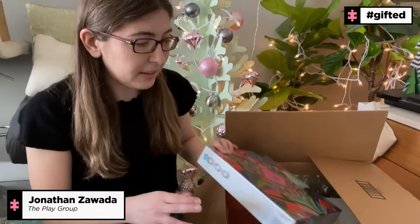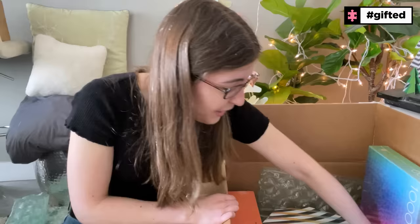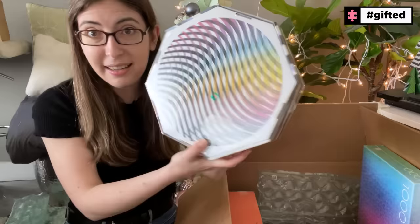So in addition to the gradient puzzles, they also have their artist series. So look at how fun that one is gonna be. Ooh, yes. Okay, this one is like a piece of modern art. It's not quite a solid white puzzle, but it's almost a solid white puzzle. Ooh, okay, I love these puzzles that are in these octagon boxes. Look at how cool that is! Everything they release is literally art. This is just such a beautiful product. Oh, I'm so excited for this one.